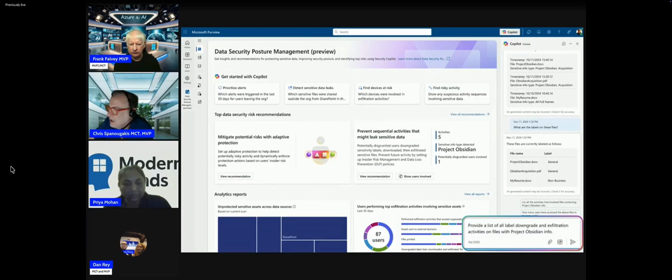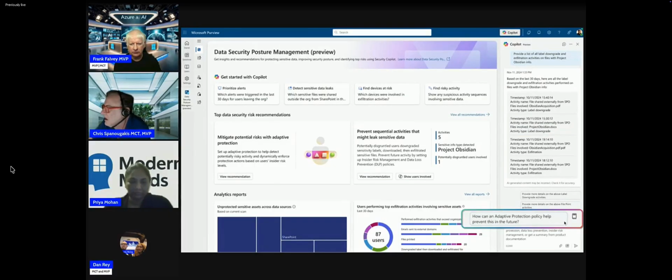So just give me all the activities related to label downgrade and exfiltration. These are the results, and Copilot for Security gives you all the activities. As you can see here, we had the first activity, the second activity, label downgrade again, exfiltration activity down here, and another exfiltration activity down here.